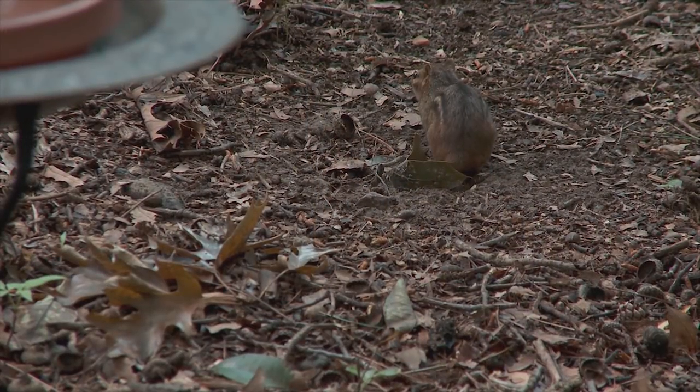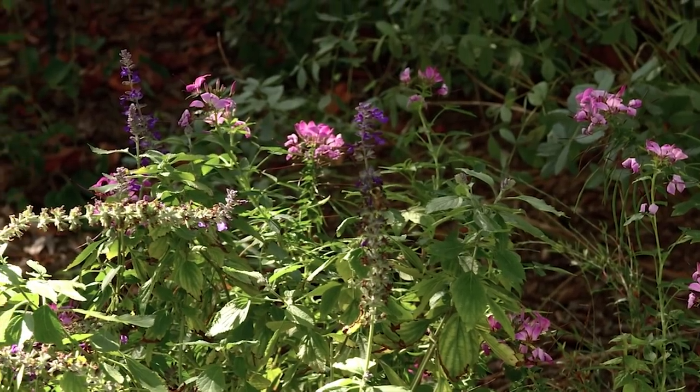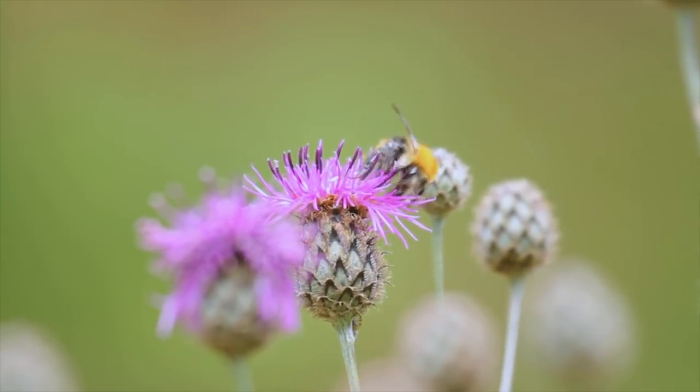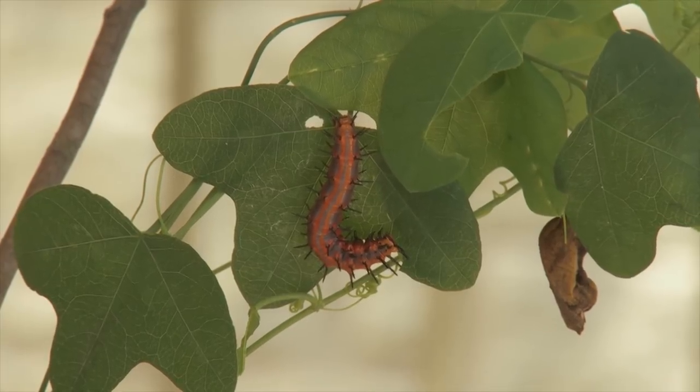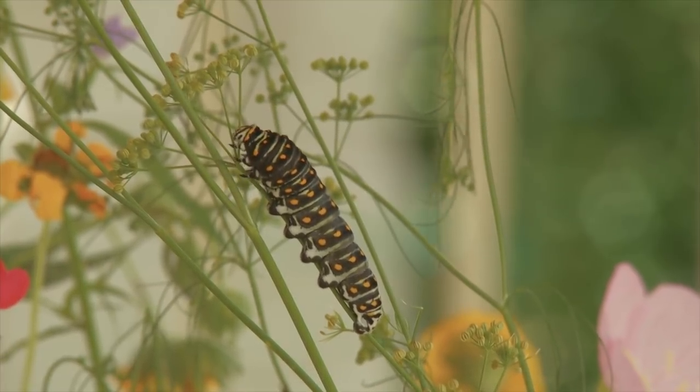The fifth principle of John Albers' Northwest Garden Manifesto is to protect and enhance wildlife habitats. Wildlife includes not just larger animals but also smaller animals and even the organisms in the soil — all part of the biodiversity you want to protect. Part of that picture is attracting pollinators, making sure you have something flowering through all seasons — spring, winter, summer, and fall. Making sure you have food, shelter, and nesting sites for wildlife is key. By having a diversity of plants, you allow wildlife to have the food, shelter, and nesting sites they need.